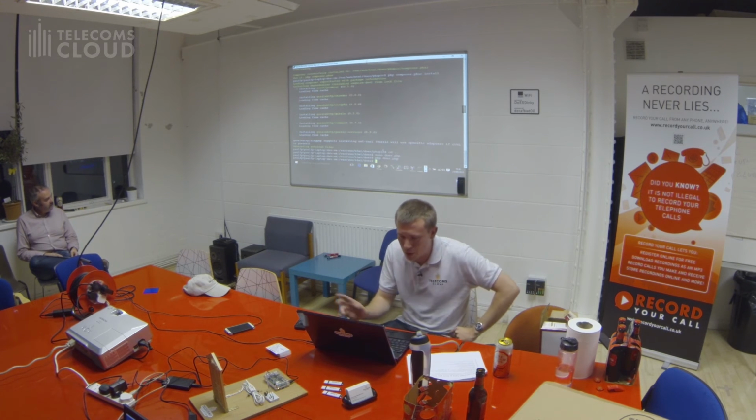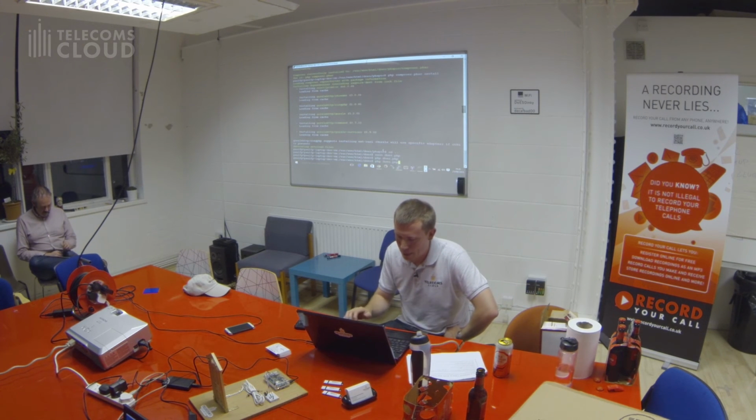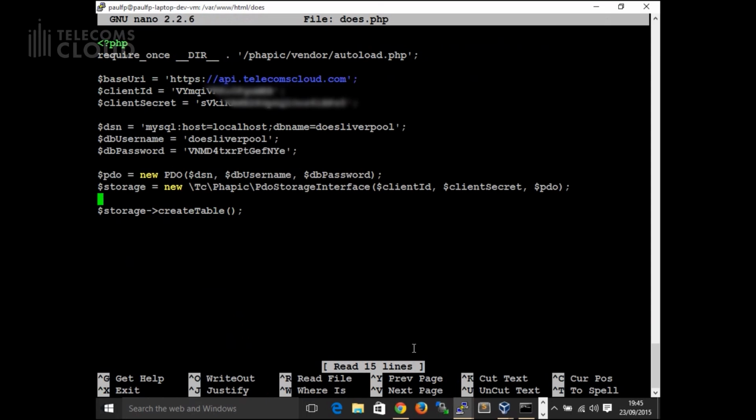So if you go back into the script that you've just made, we'll never need that create table again, so we can comment it out, or we can just delete it, because once the table's made, unless you delete it, you'll never need that again. What we'll do now is create an object, and we'll call it Telecoms Cloud.